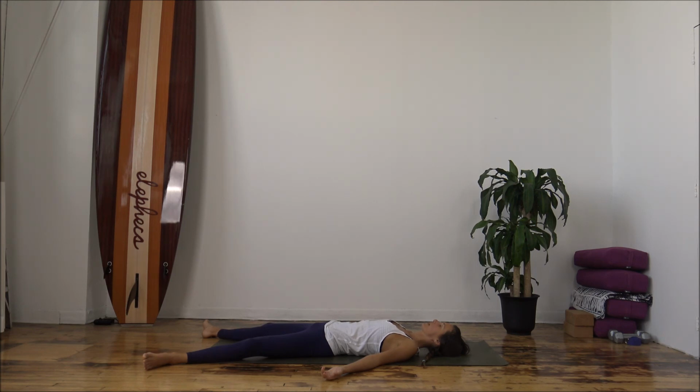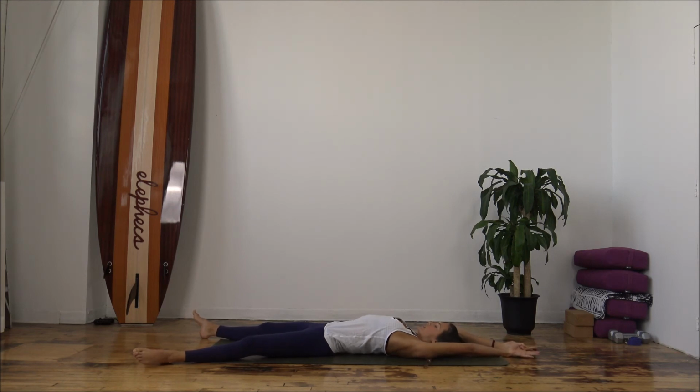Noticing what it feels like to be at home in the center of your own being. And know that you always, always have access to this. And slowly start to deepen your breath. Letting your breath stretch you from the inside out. Inviting in some movement, wiggling your fingers and toes. And bringing your arms up overhead for a nice big stretch. Gently stirring your body into wakefulness.